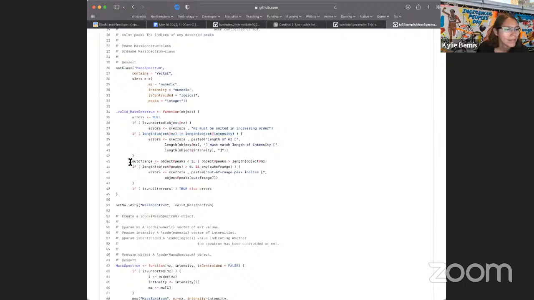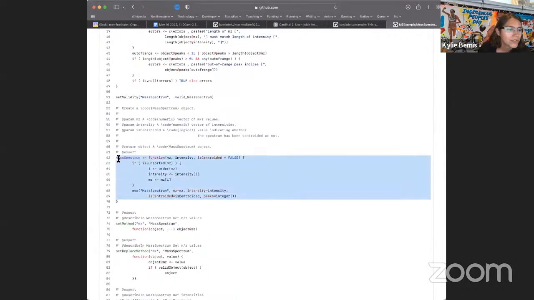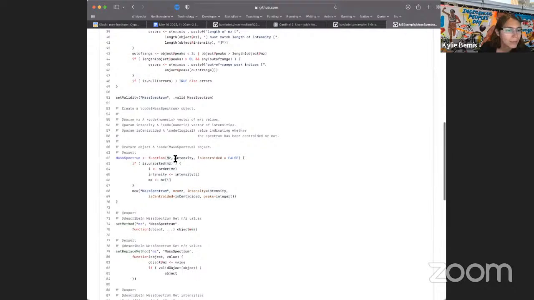I expect any peak indices to be within the range of the number of mass features in this mass spectrum, and so on. Here's the constructor for this. You just pass in a vector of masses and intensities, specify whether it's centroided or not, and it'll create a new mass spectrum object.